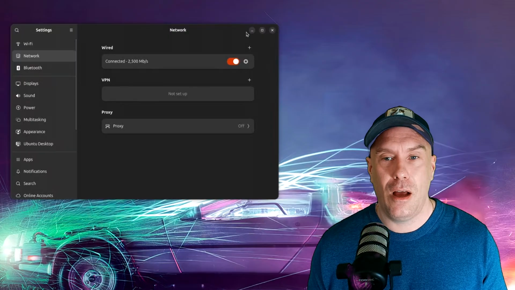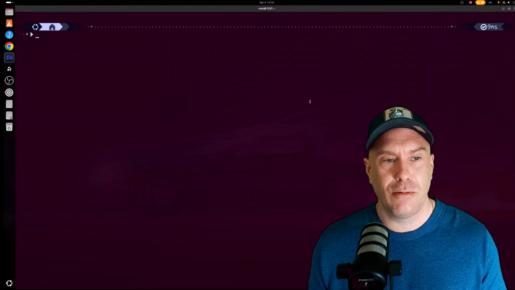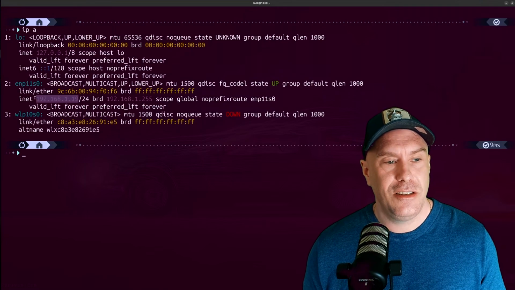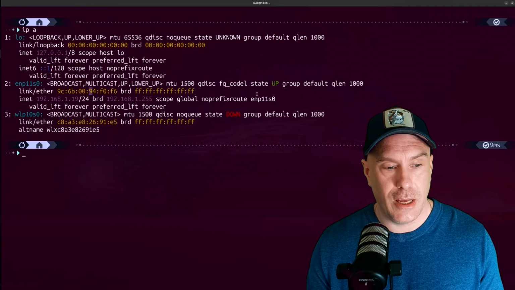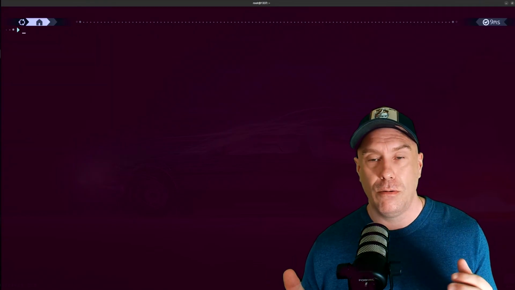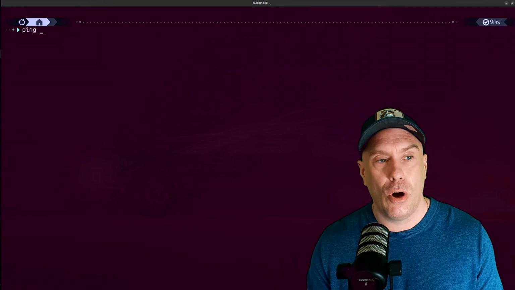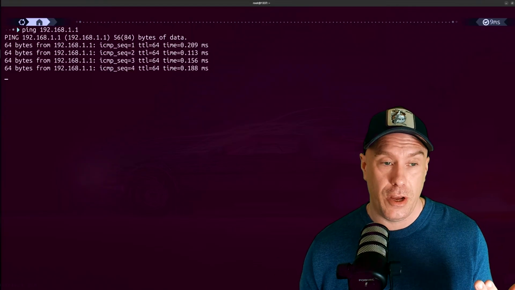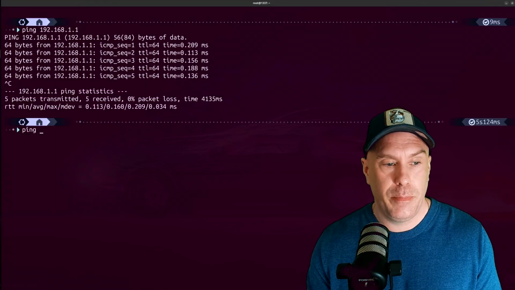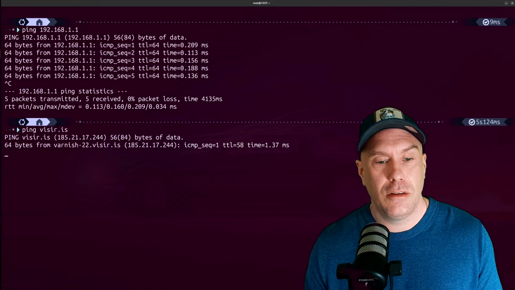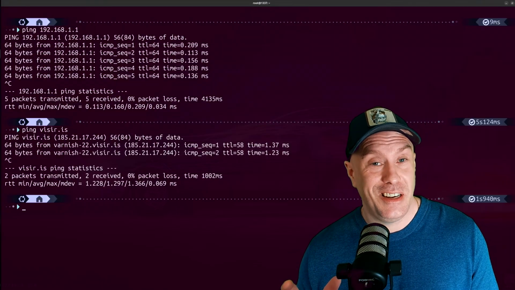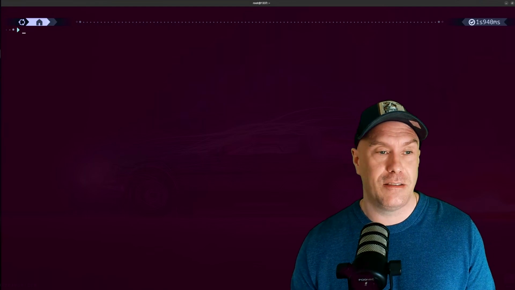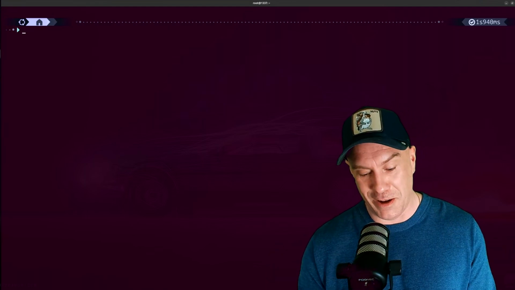Apply. Now we're going to minimize this just because there's a transparent background here, and I don't want to see anything behind it. ip a. 119 already. We are cooking. So a good thing for you to know during the exam and at home, if you're having issues, always ping the default gateway. If you can reach the gateway, then you're good. If the next hop ping doesn't work, it's probably DNS. It's always DNS. There's a joke in the IT community: if you're not in IT, it's always the network guy. It's always the network.